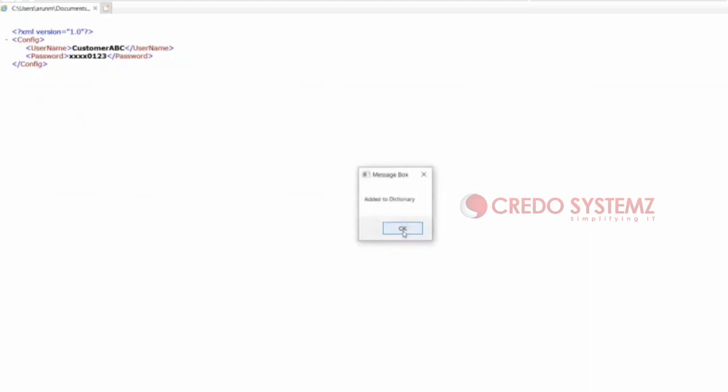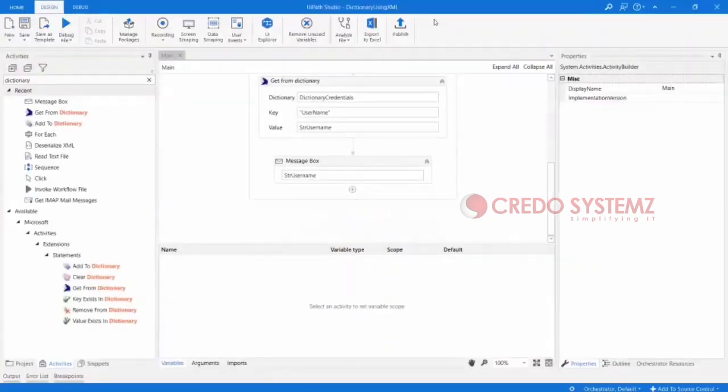It's doing the get from dictionary, and whatever was the value that we have given, the key was the username that we keyed in. So whatever is the value under the username gets stored inside the str username value variable and gets displayed here. So this is the concept of dictionary. You can get it from the dictionary, or you can use clear dictionary, which basically will be used to clear the entire contents of the dictionary, while the structure is going to remain the same. They will not have the data inside it, but the dictionary will be available.